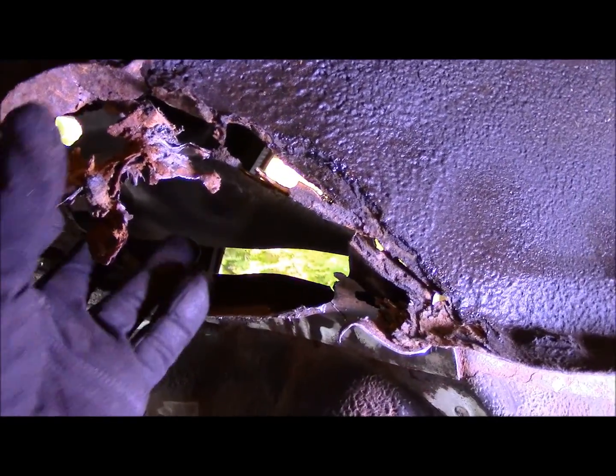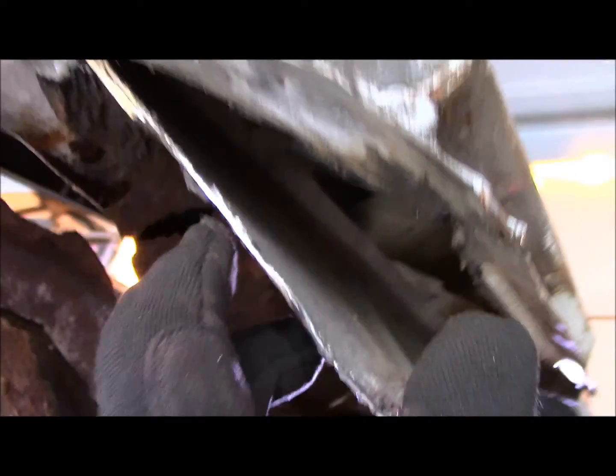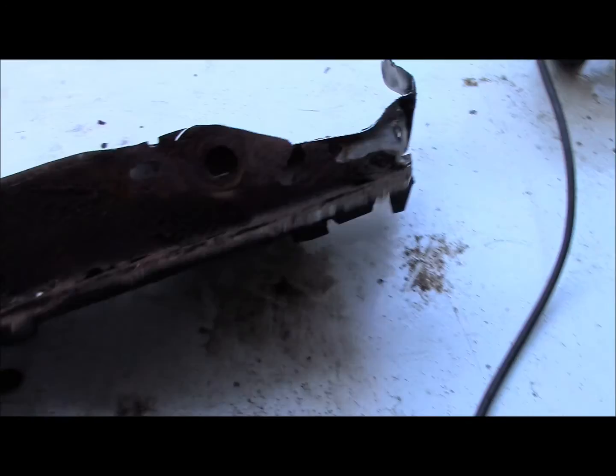So what I've done now is I cut the bottom end, and look at all the garbage in this corner here. So I've cut it all along the perimeter at the bottom of the torque box, just outside all the spot welds, and same thing around the back here. And I think I've got it to the point where there it is. Look at that. That thing is a piece of crap. It is just a rusted hunk. Glad that's out.